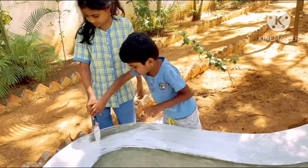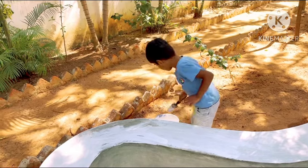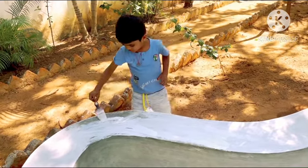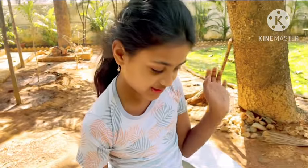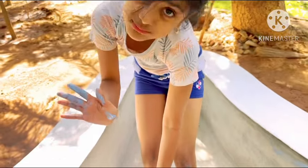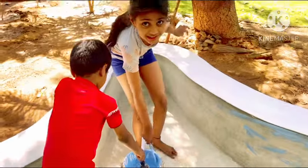Yummy! Okay, you can do this much. Look at that crazy boy shouting like crazy. I want to paint. We have worn our old clothes and we are painting. And look at my hands. Seriously, we can wash it off. This is washable paint. But not on cement.